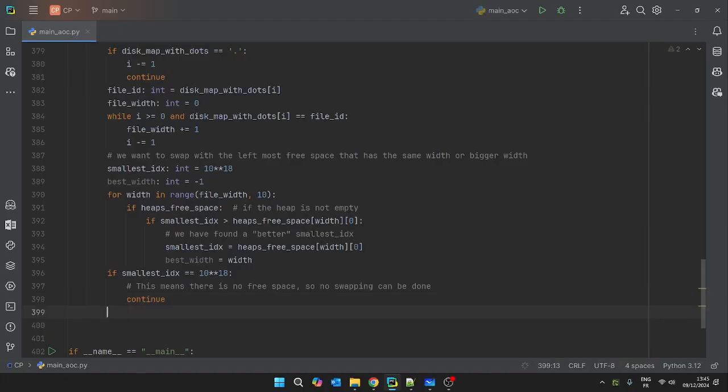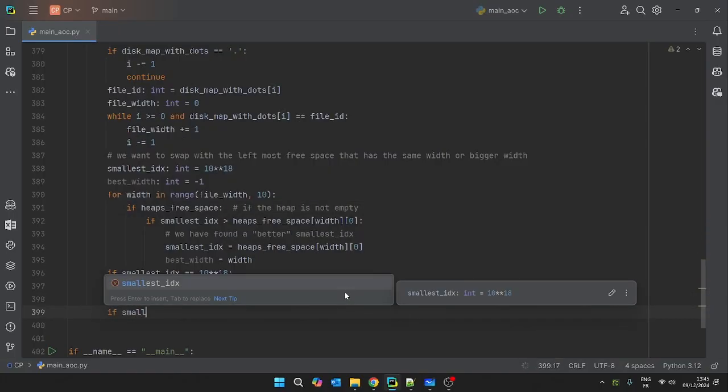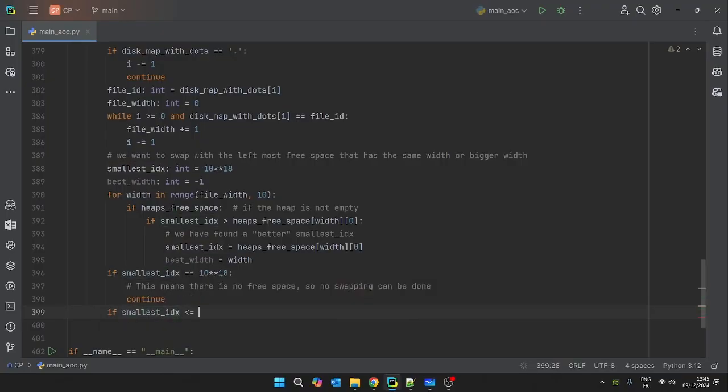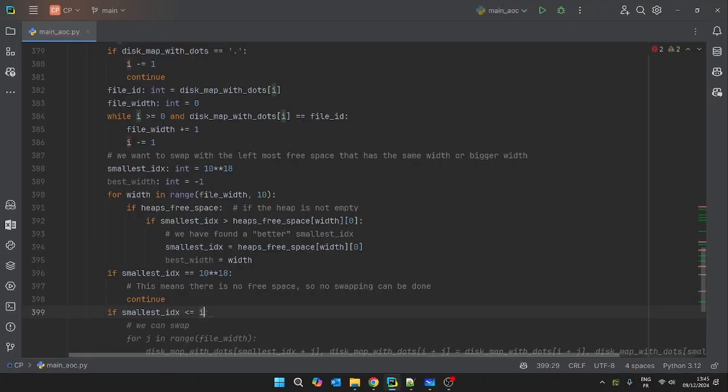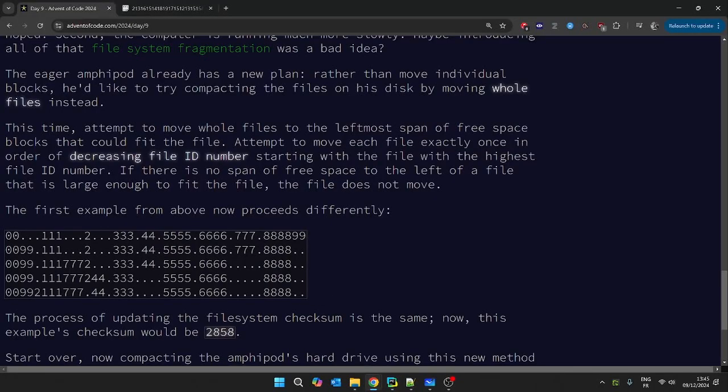So if that's not the case, we also have to check if the smallest index is smaller than i, right? Why do we want to do that? Because maybe, let's say we want to swap 4 here, and this is not free.